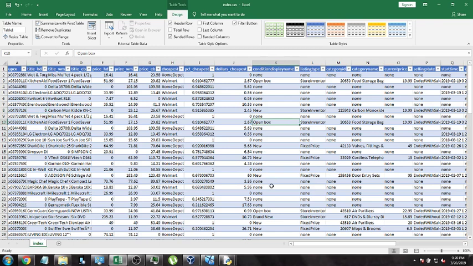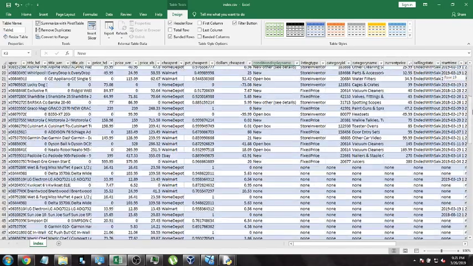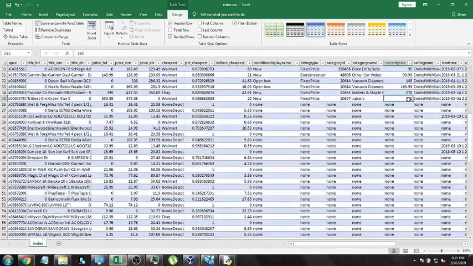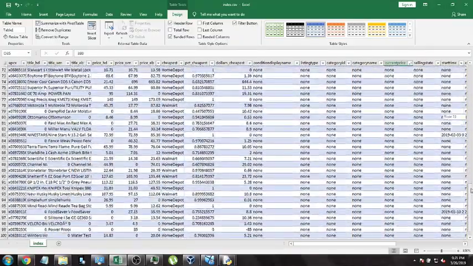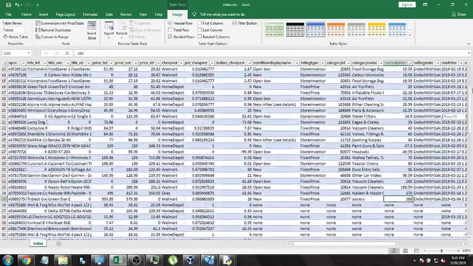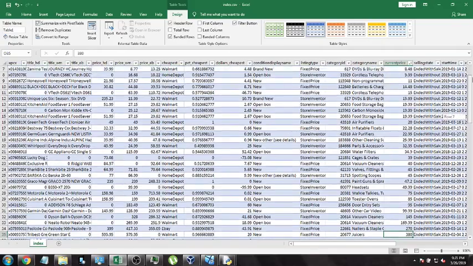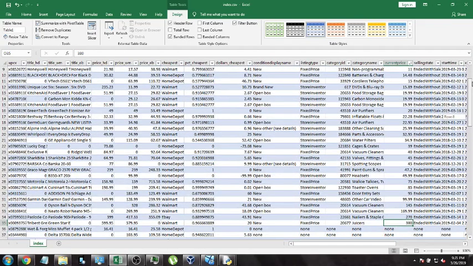So we have different conditions, like open box, which is not new, so I probably want to change my parameter to brand new instead of just new, but for the sake of this, I'll leave it the way it is now. So let's look at current price, A to Z. Out of all these 100, there are only 35 that actually had results, and these are mostly randomized items, so that's how it's going to work out. But once we do this scrape again, it might be even fewer now that I got my price number right, or it might be more.